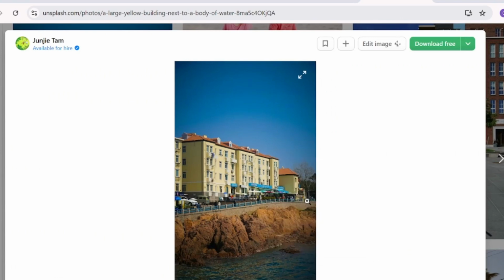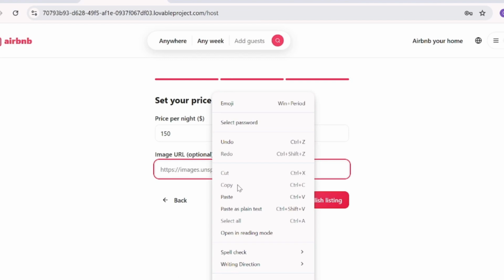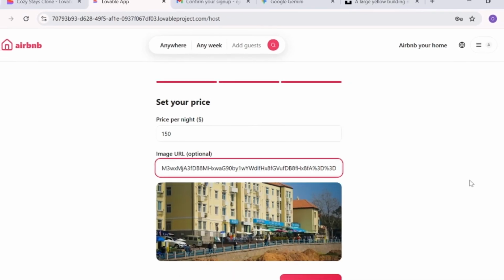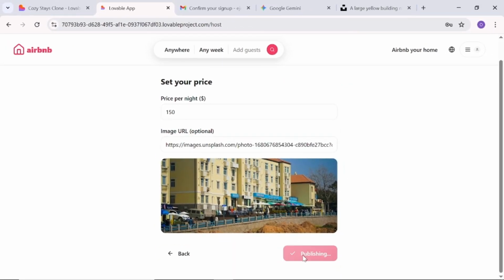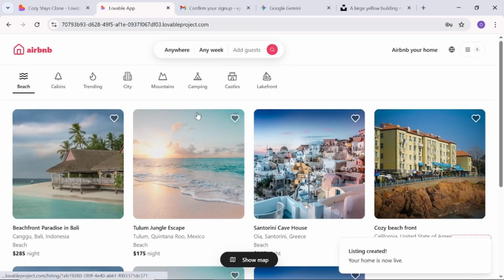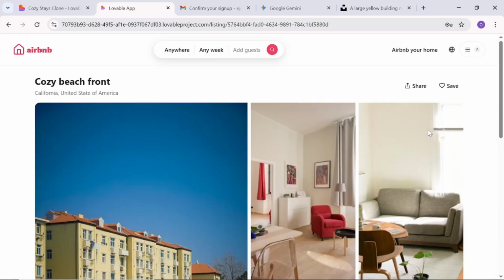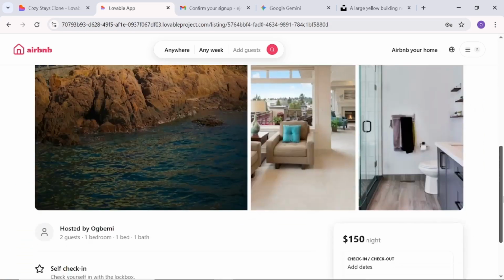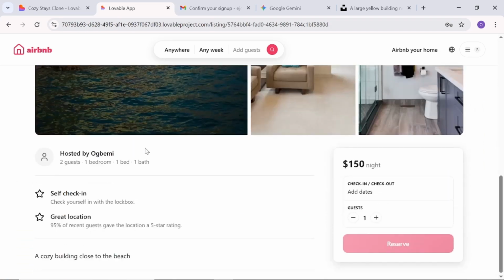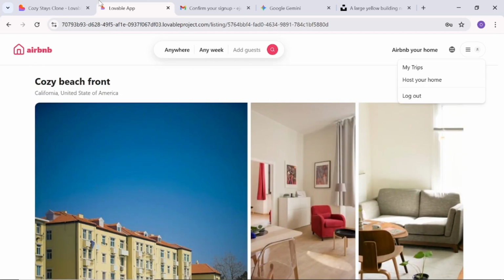I'll copy the image address, then paste it here. So this is the image here. Publish listing. So that has been published. These are apartments hosted by me, 2 guests, 1 bedroom, so you can see how this works. This is very, very beautiful.